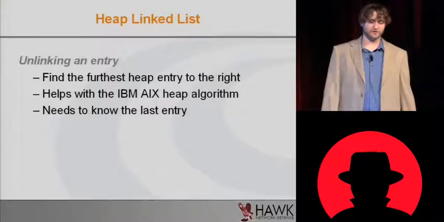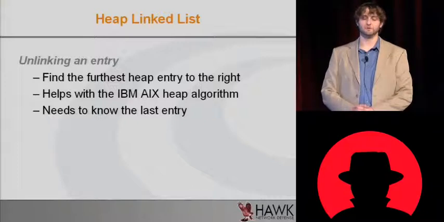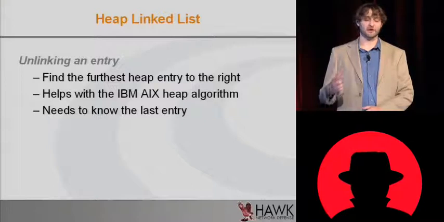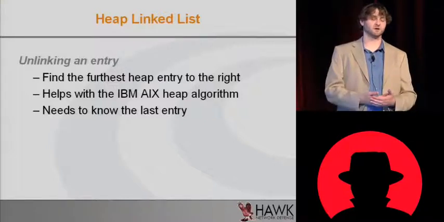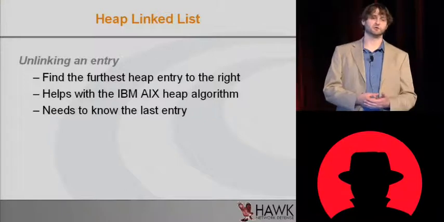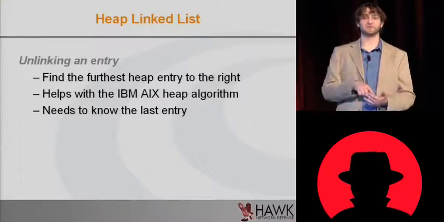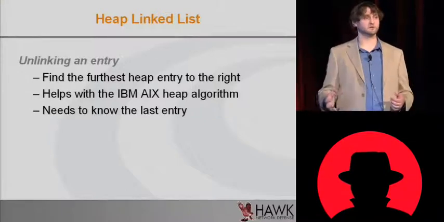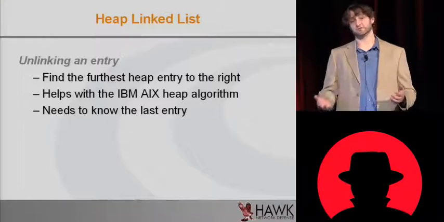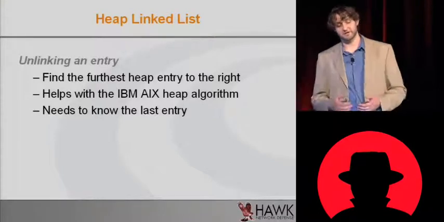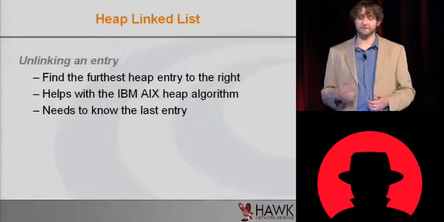When we're unlinking an entry and linking an entry, we're walking through, and when the algorithm sees that a size matches and it's at the end of this type of match, then what it's going to do is it's going to insert this element, the new element, into our linked list, and it's going to make sure it's there. And so this is how we're able to take advantage of this.